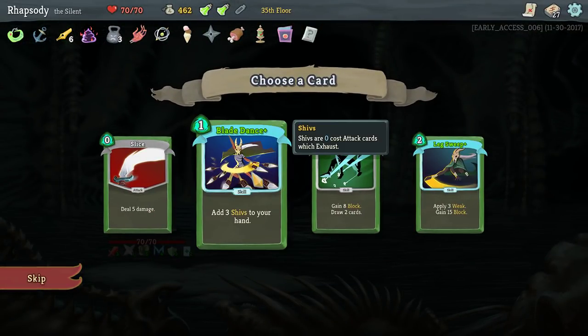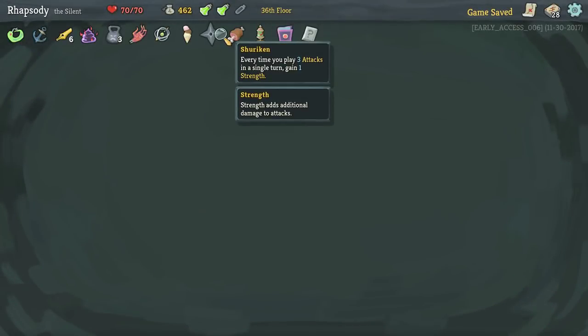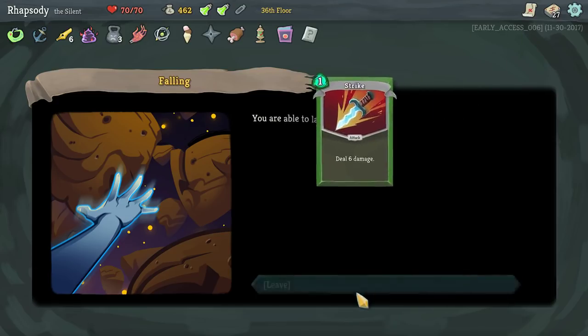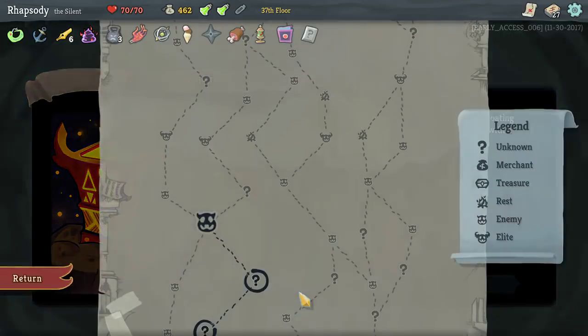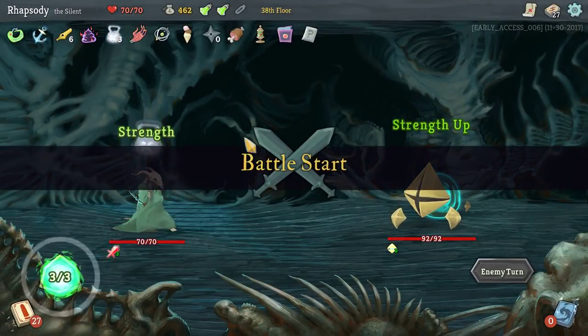Okay, Blade Dance is amazing. Blade Dance is like giving me a strength, because it gives me 3 attacks for 0 mana that all get used by the Shuriken. You begin to fall. What am I going to lose? Lose a strike. Yeah, I lose a strike. Beautiful. I would have wanted to get that strike out of my deck anyway. That's not negative. Hell yeah. Lose all gold, gain a relic. The relic is apply 1 weakness to all enemies at the start of a fight. That's not good enough. Not for all of the money that I'm carrying right now.